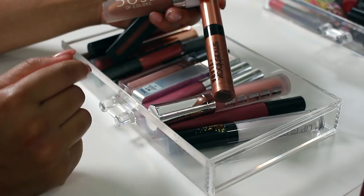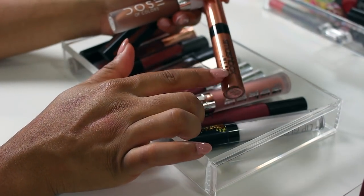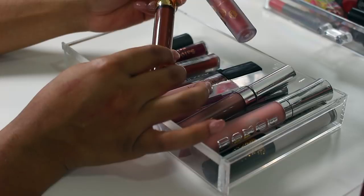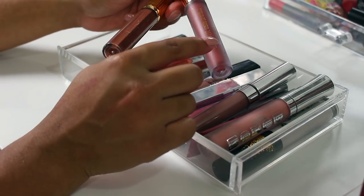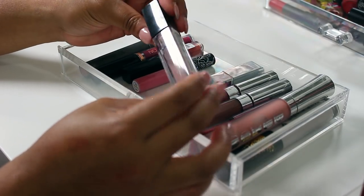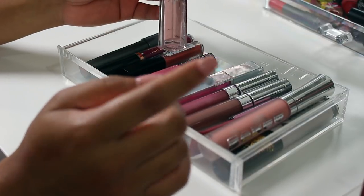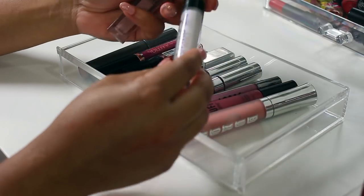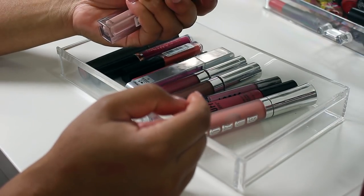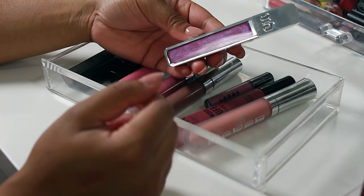This Dose of Colors in Cork is really pretty, and this brand new Smashbox x Vlada collab lipstick in Be Legendary — I'm totally keeping this. I know for a fact I can get rid of these two: one is Lena Lashes in Brad, and the other I got in a Boxycharm. I also won't use this Maybelline Vivid Hot Lacquer in Tees — it's just too light — and I'm letting go of this Wet n Wild metallic lip gloss.